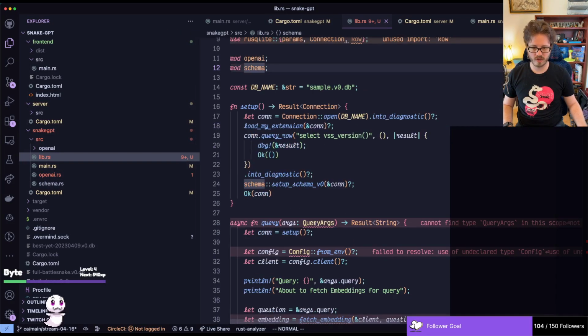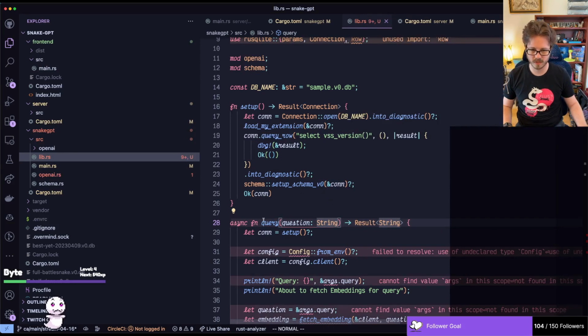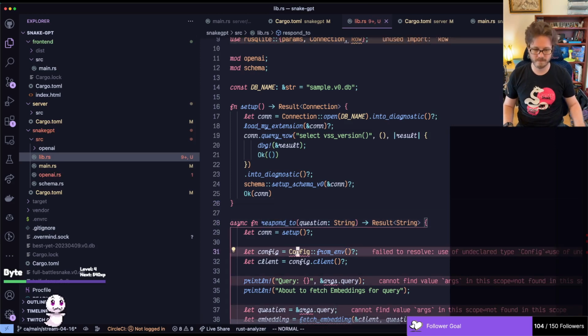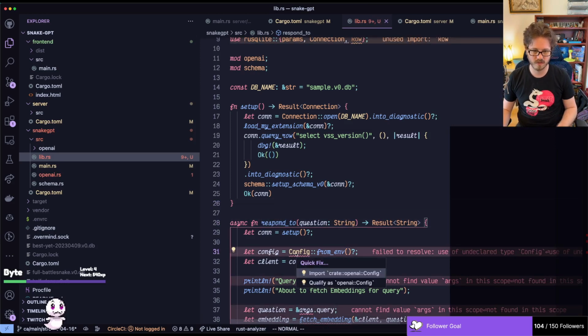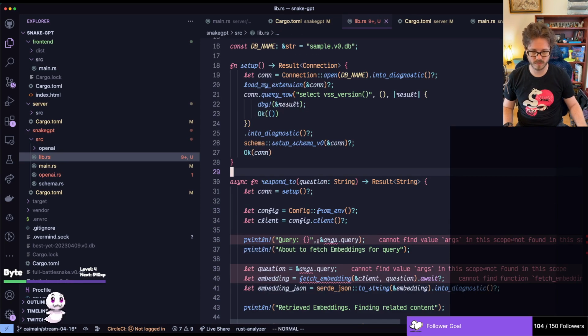Okay, so query args. What do you actually take in? What if we just take in a question here? Respond to or something. Cool. What's this config? Yeah, it's one of those. Query probably.